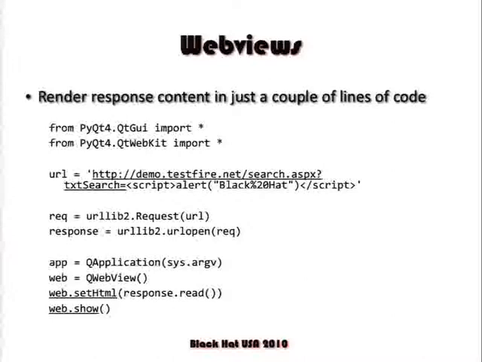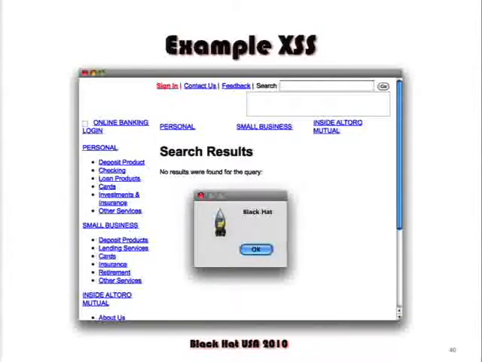So some things like testing for cross-site scripting are a little easier to do from a web perspective rather than just seeing it in code and saying, hey, did this get echoed back to me? So that's just one instance of exploiting a cross-site scripting vuln with this. But you can make a request with any lib you want to and render it. You might have a bunch of saved requests in like a SQLite database or something. And you might have show HTML source in one pane and then render it in another pane. I mean, that's pretty common. So as you can see, you can do that in just a couple lines of code. It's basic.